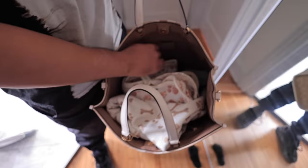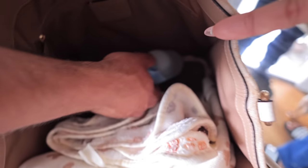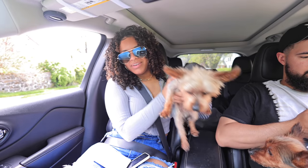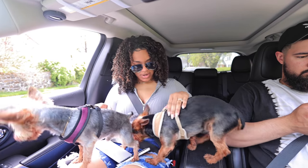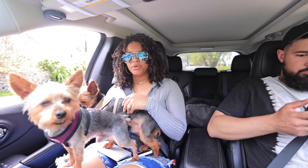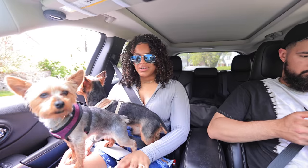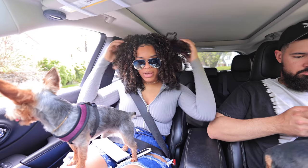Guys, he's ready to be a dad. He put the little water. Oh, I packed the food, the blankets. So sweet. Okay, here. We are in the car now. Here's Mio. Mio's gonna be my little companion because Milo likes to ride. Oh, Milo, you coming over here too? Oh, I feel so special. Both dogs came to me. Look at me. Mio's already out of breath. We have about a 45 minute to an hour drive depending on traffic.